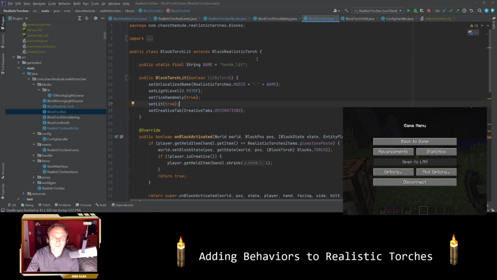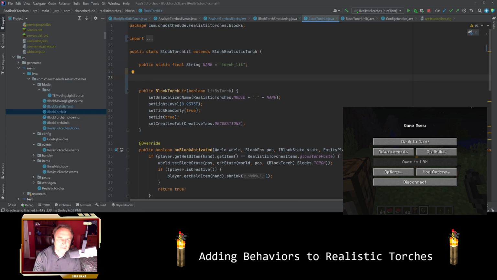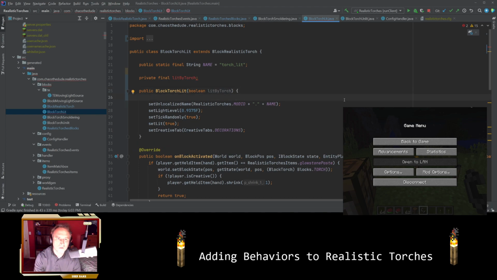So, public on private final lit by torch, and you could say this dot lit by torch is equal to lit by torch.